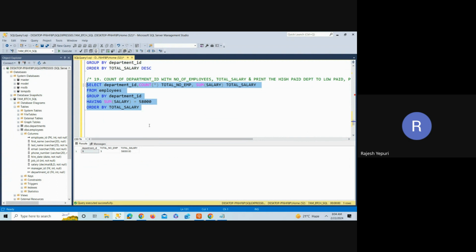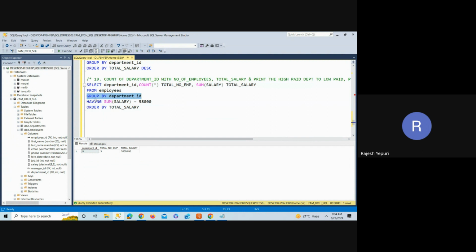Okay, so see, one thing you need to know: after group by, if you want to filter the data, definitely we have to use having. We cannot use having before group by. I mean, without group by, I'm sorry. Without group by, you cannot use having.